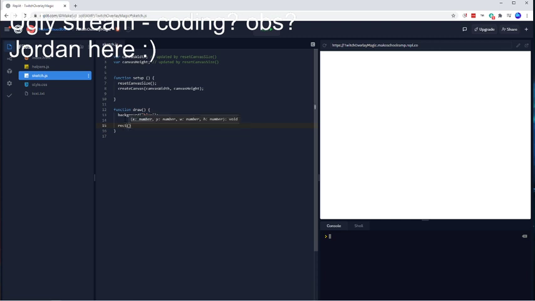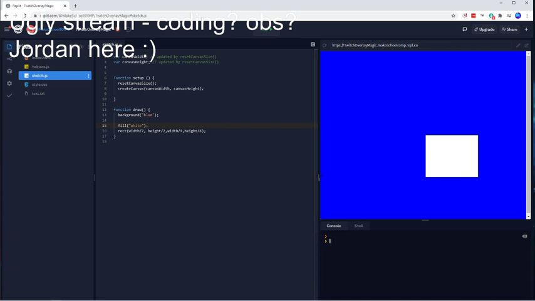So let's just go with width divided by 2, height divided by 2, and then width divided by 4, height divided by 4, so that we should get a shape. We'll make it white. That resizes itself and stays centered no matter how I resize the screen.